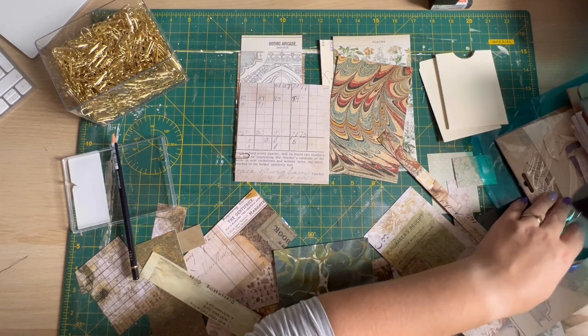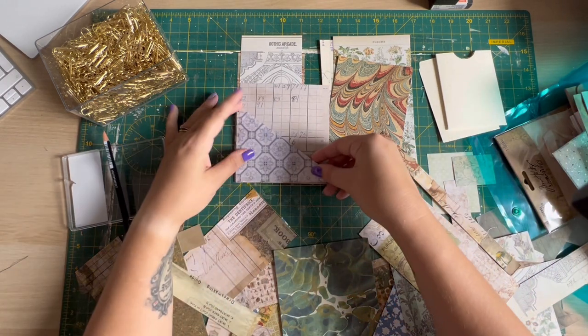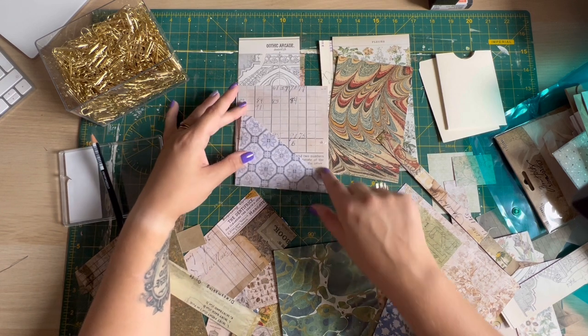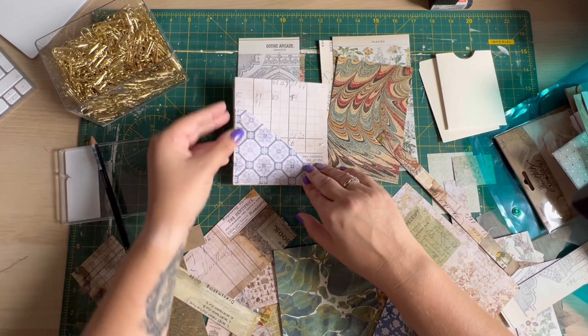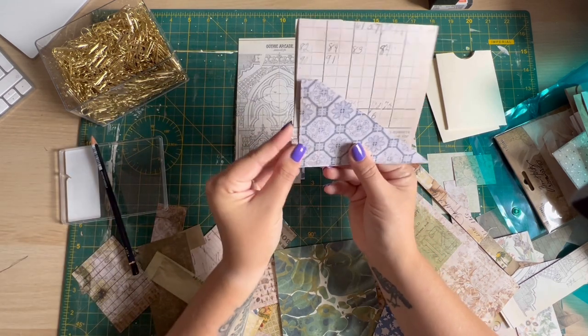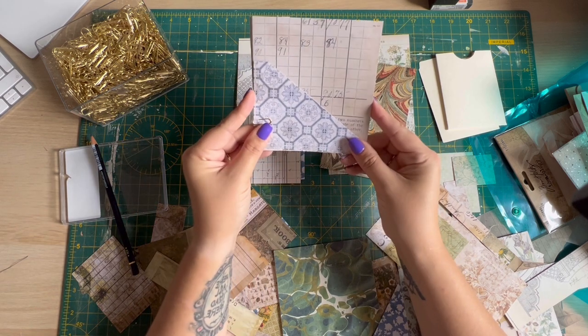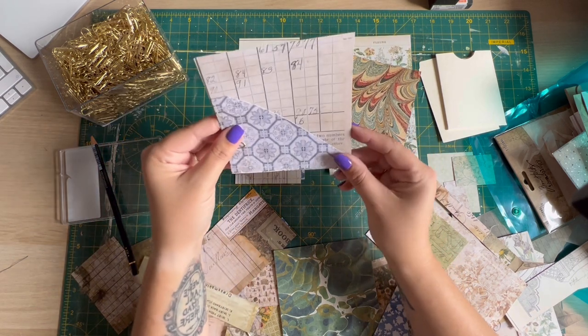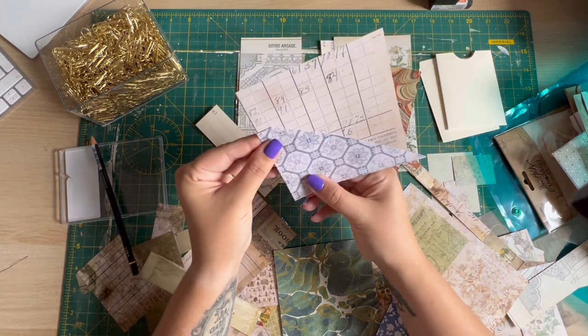See, this is why I should probably have thought about this. Oh! I know that's not a huge contrast, but that's cool. I like that. Should we have you? Let's have you on that side. There's a little pocket. Just trim that down.